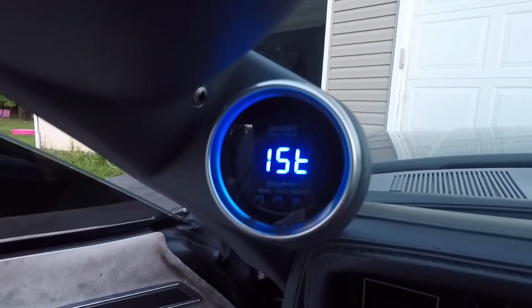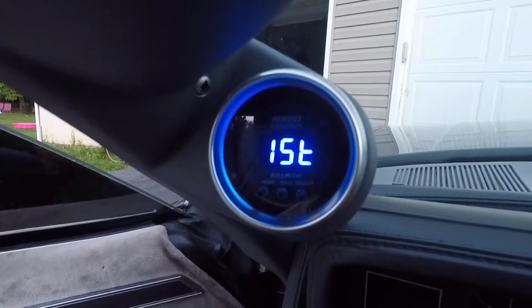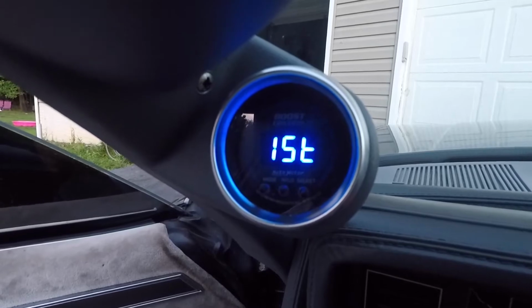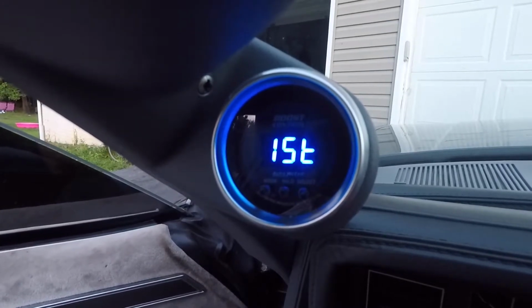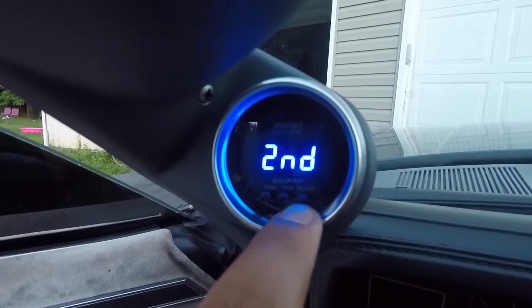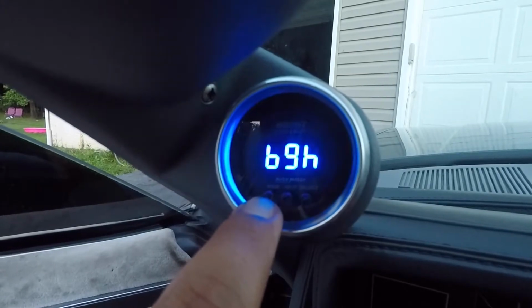So in my case, I have it set, I believe, to 20, 25, 30, and 35 DC, which is just the cycling of your solenoid. How do we get out of here? Oh, there we go. So boost DC.